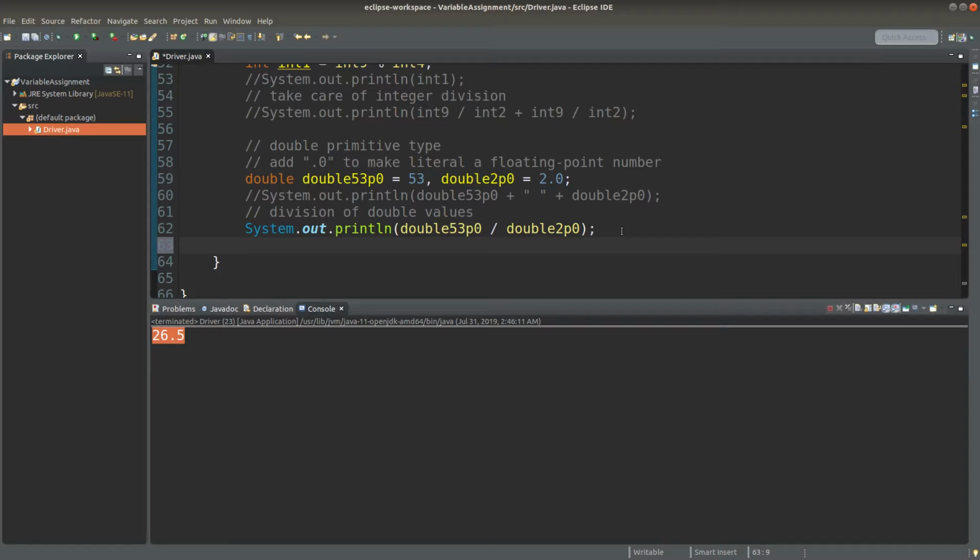And then we can also do the print action by using two lines. The first one is declaring a new variable to store the answer of the division.